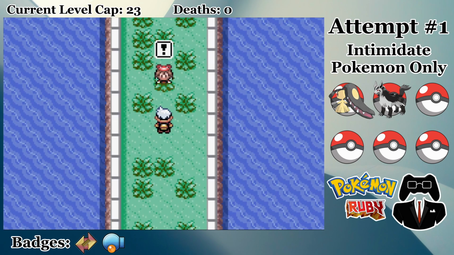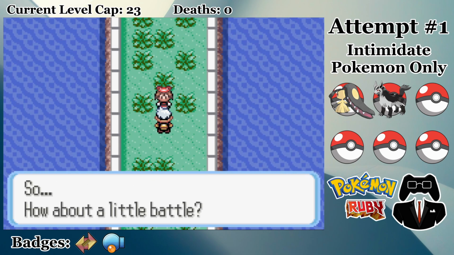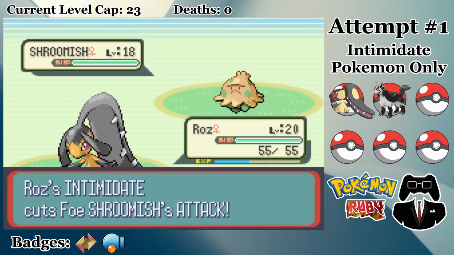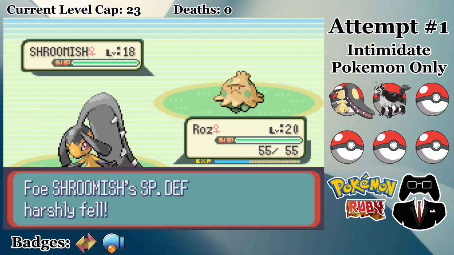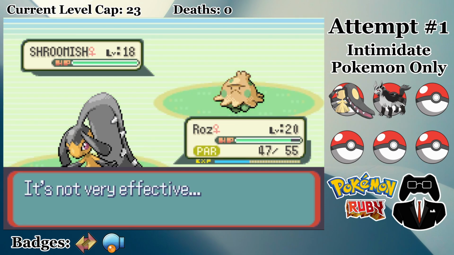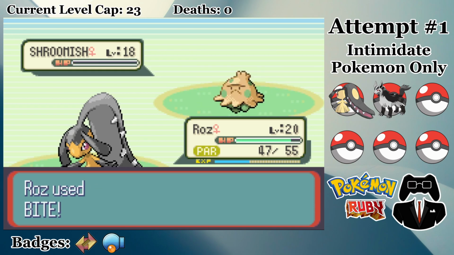I train the team up a bit and get stopped by May on Route 110 for another battle. She opens with Shroomish and I send in Roz. On the first turn I use Fake Tears as Mawile gets paralyzed by Stun Spore. A crit Mega Drain does almost nothing as Bite hits Shroomish for about half its health. Next the little mushroom sets up Leech Seed as a high roll Bite gets the kill.